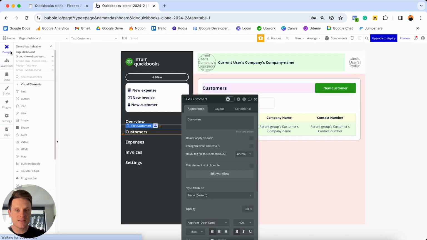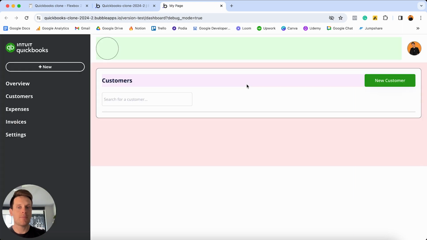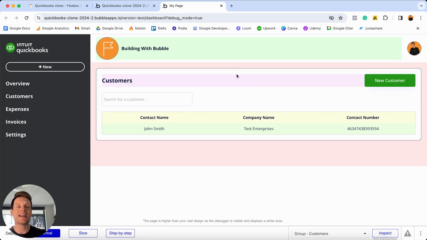Now, if I jump back into my design tab, and if I run a preview of my application, what you're going to see is that it's not quite displaying this group yet by default. Or I should actually say that it is displaying this group and it actually shouldn't be. So if you remember, as I mentioned, when this page is loaded by default, I only want to display the data visualizations, not my customers. It's only when someone clicks on this customers text that this group should be shown.